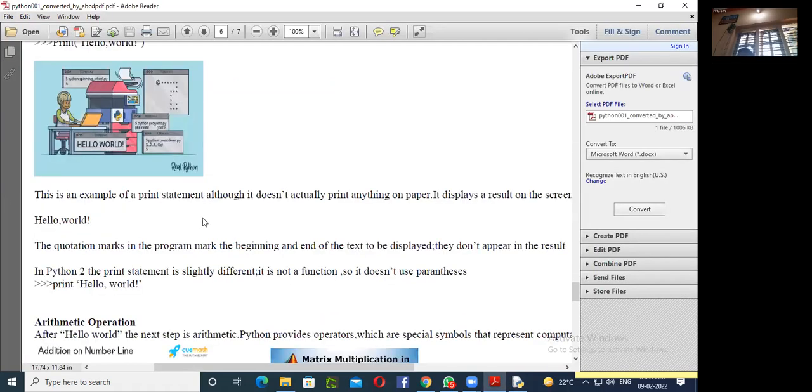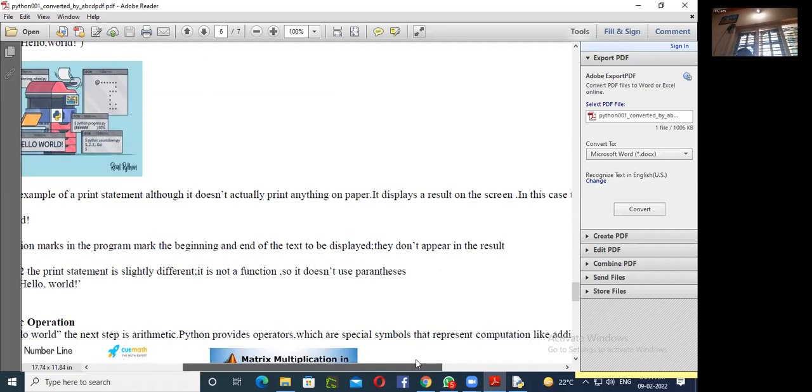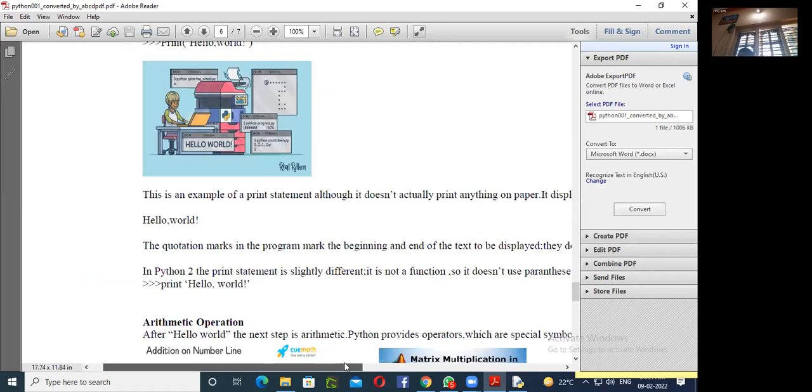This is an example of a print statement. It doesn't actually print anything on paper. It displays a result on the screen. Hello world. The quotation marks in the program mark the beginning and end of the text to be displayed. They don't appear in the result. In Python 2, the print statement is slightly different. See the version.